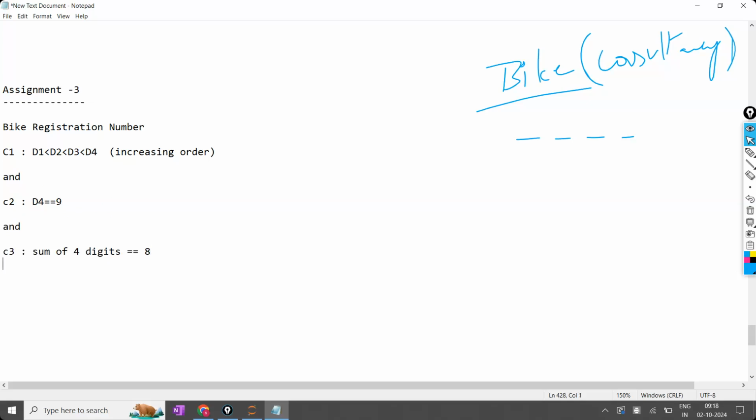Then the consultancy person told me not to state the conditions like that. "Based on your conditions, I have to check the numbers, sir. No, it is not possible. You only provide the list of numbers." He asked me to provide the list of numbers which satisfy these conditions, and whenever such a number is available, he will block the number for me. He told me that checking all these conditions for every number is not possible. You only provide the list of numbers.